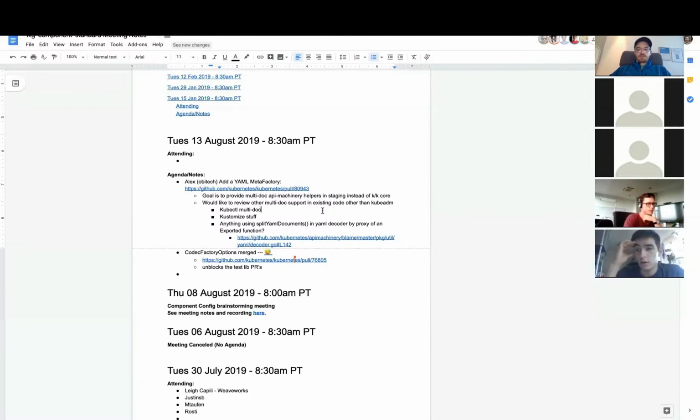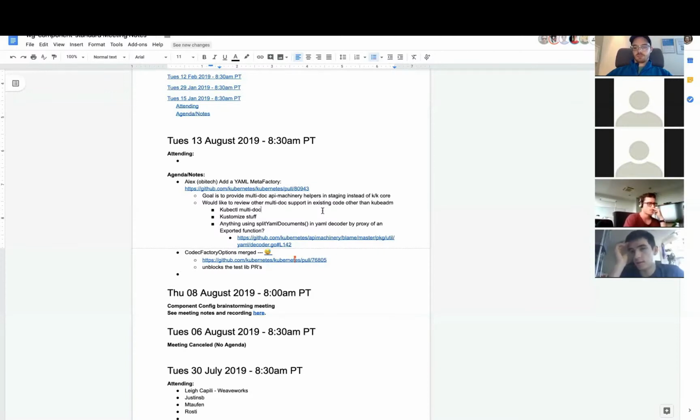Yeah, I was a bit confused because I think the bulk logic of the serializers is in the JSON one. So you have a JSON serializer, but then you set an option that it's able to parse YAML, and you pass it a meta factory. But you also have a serializer YAML, which only has two functions. So I wasn't quite sure how this all ties together.